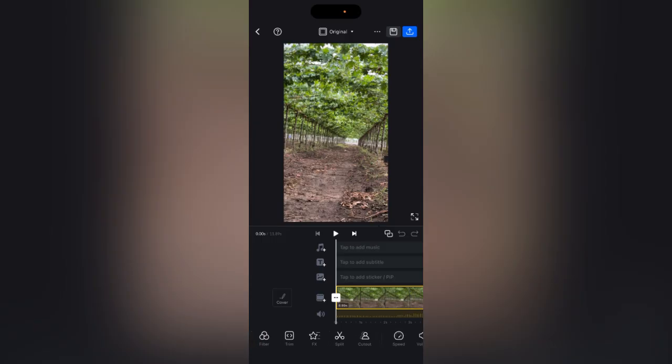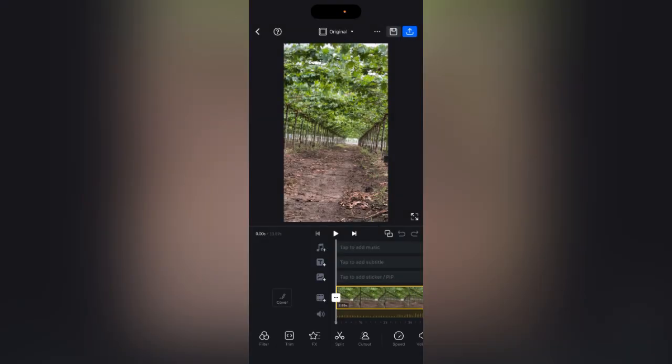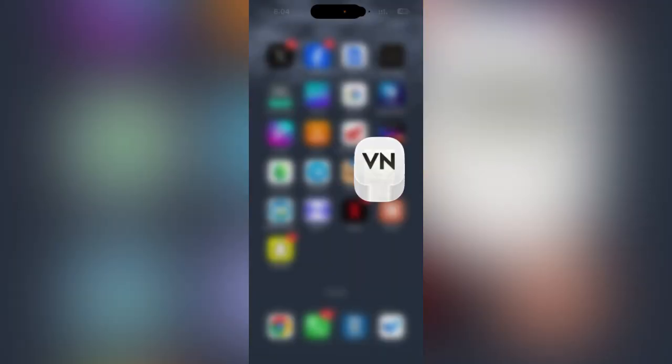You can use this option for music. This is for text. This is for adding any photos and title and elements. And here you can manage video volume. If you have to mute, click here on this and unmute like this. And here is the filter, trim, effects, lead, cutout, speed, volume, fade, crop, and other options you can see. It is definitely a clean and simple interface. Anyone who wants an alternative for InShot, then definitely you can go for VN.